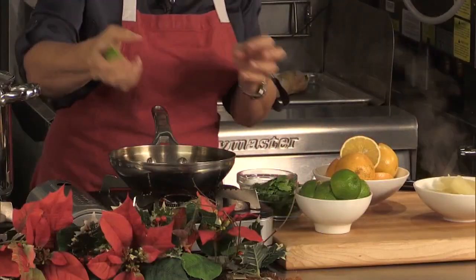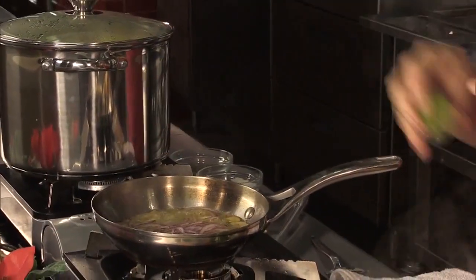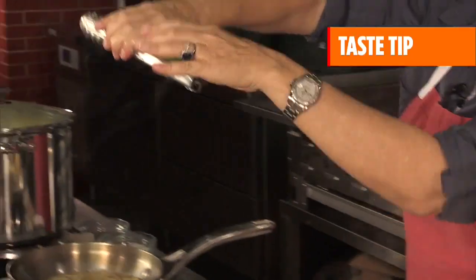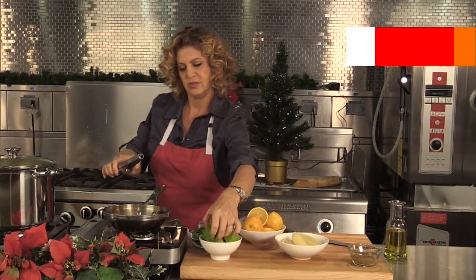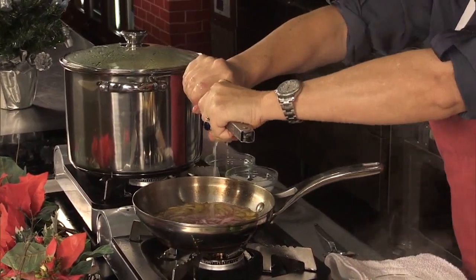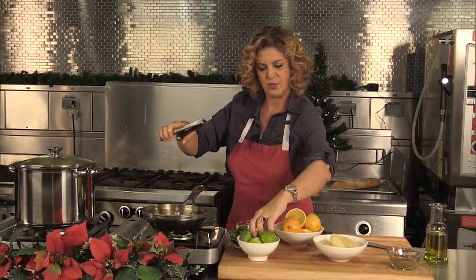Squeeze that lime in there. A little trick to getting more juice out of those limes, if your hands aren't working, use a tong. Gets a lot more juice out. It's not pretty, but it definitely works. I think one more.